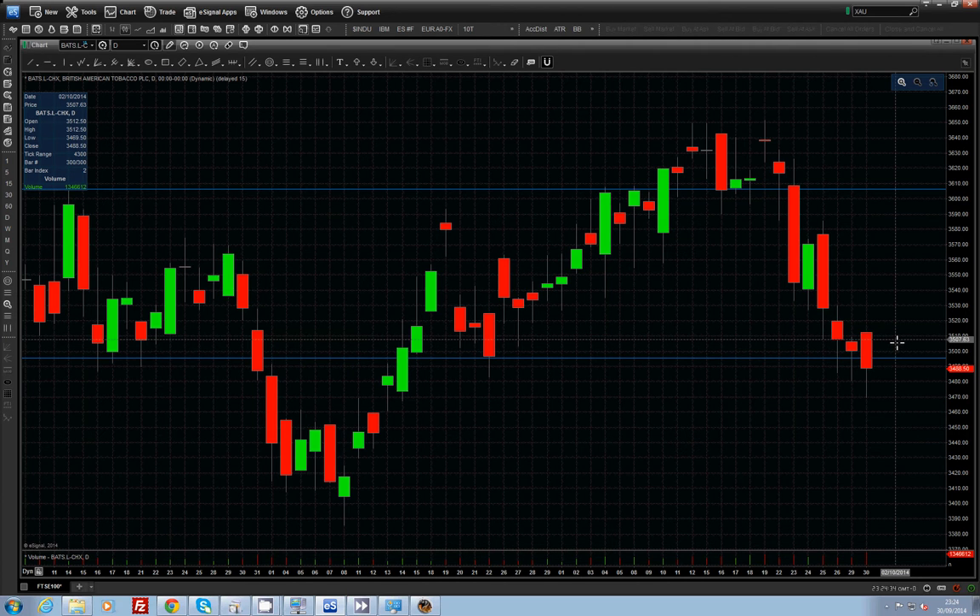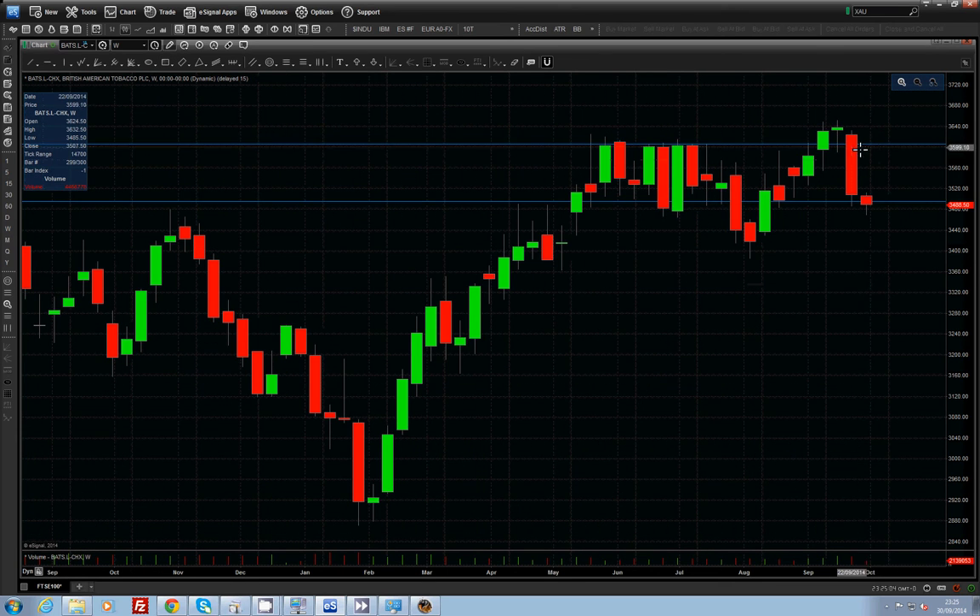And I was able to close for 20 points. Really, that's what I'm looking for. I'm not looking to ride this formation for 100 or 120 points. My average trades don't last very long — anything from between an hour or two all the way up to three or four days, maybe a bit longer. But for this particular trade, I'll just switch back to the weekly again. I was more than happy to take 20 points off of that. And obviously, if you're spread betting, you can bet on whatever size you want, and that worked out quite well.